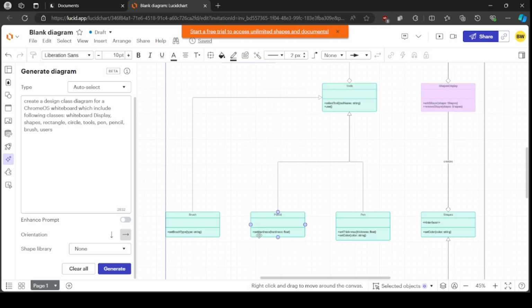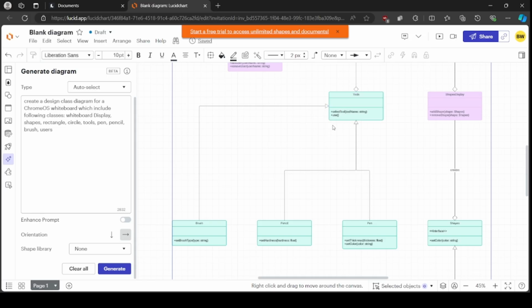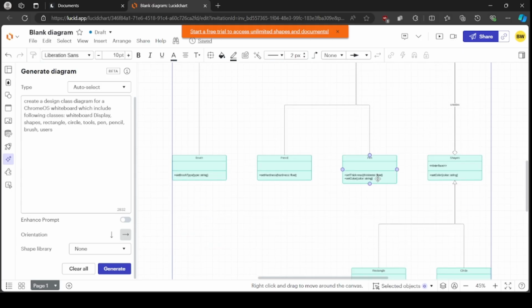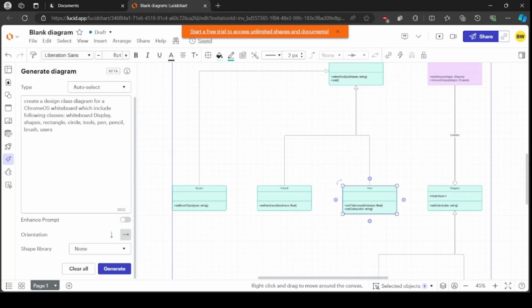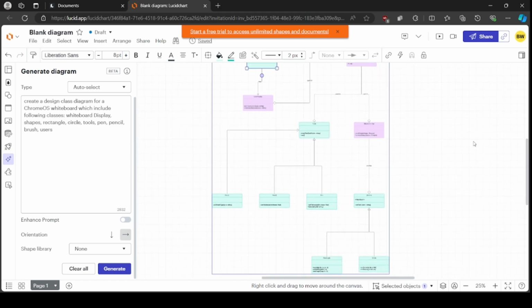But actually, these would need some attributes. So if I wanted to, I could edit that as well.